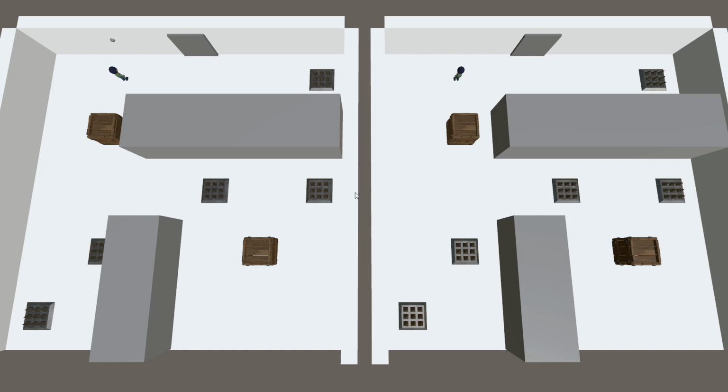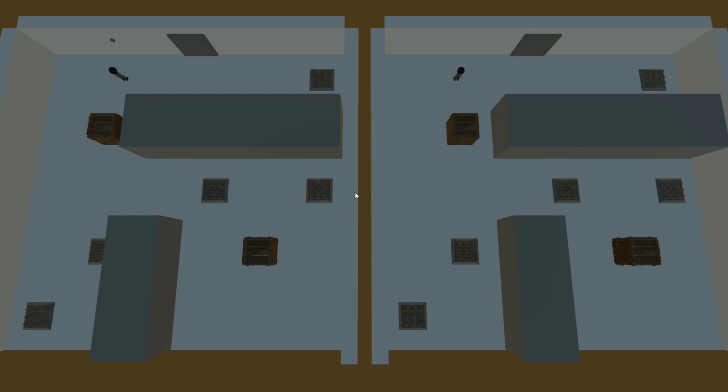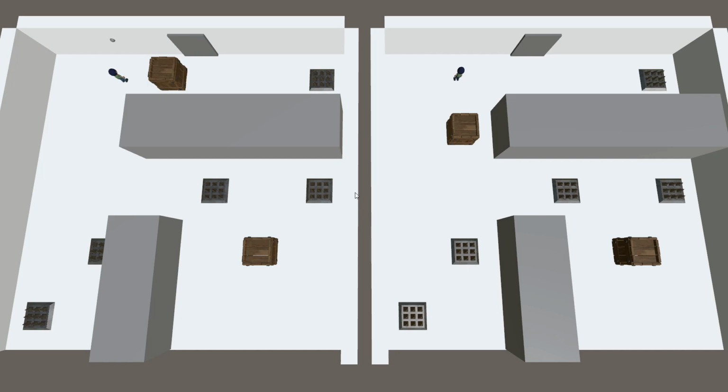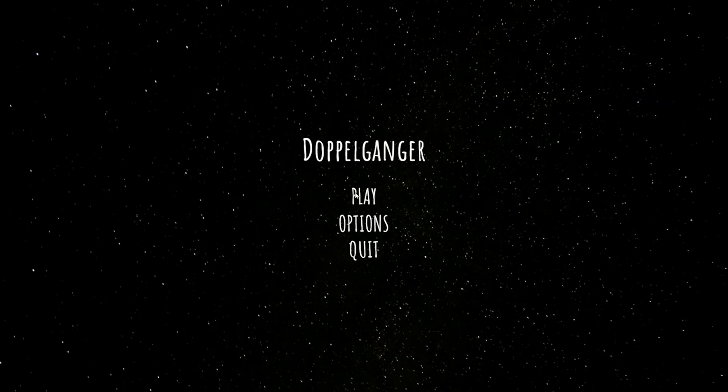Let's try a different approach. So I see I have the light switch here. I can turn this off, and then I can move the box without the doppelganger moving his box, right? Turn the light switch back on, and then now I can keep walking to the right, forcing the doppelganger to do the same, but they have no box to protect them from the spikes. So I do just that, the doppelganger dies, I walk through the door, and level clear.